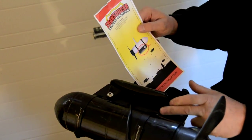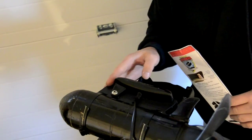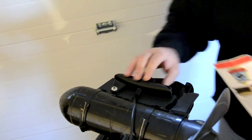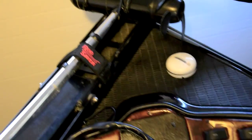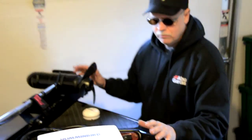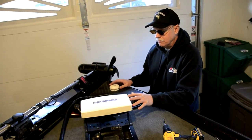This is made out of aluminum, and it's got a nice little plate on the front, so when you're running into the stumps and the rocks, you don't tear your transducer up. So that's basically how I set up the front of my boat. Of course, I got the LED navigation lights in the rub rail. So the front of my boat for me is all set up. This is the way I like to fish. This is the way I have mine set up.